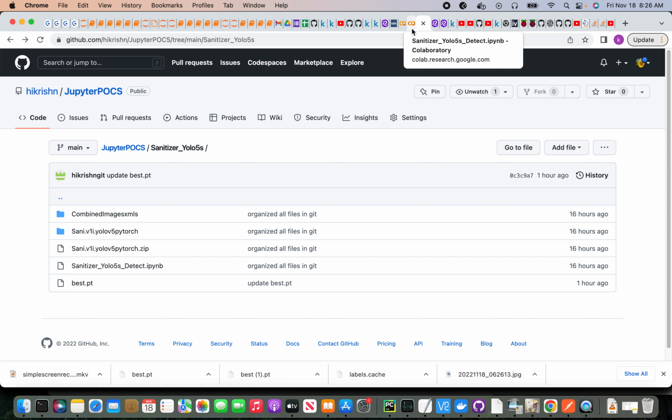I have a Raspberry Pi. I will copy this weight to the Raspberry Pi. I will also download the Ultralytics YOLOv5 official repo and clone it, and then I will run it using my Pi camera. So for this video, this is what we have. I will try to upload the Raspberry Pi video as well.